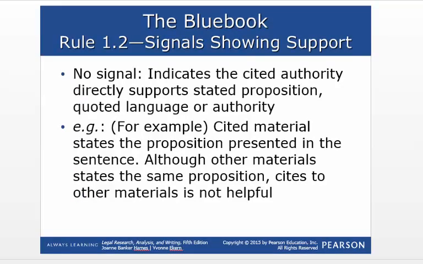So on page 261, the slide currently in front of you talks about some specific rules that the Blue Book has. And these rules are very particular to the legal profession, and what they do is give a description on how citations use what's called a signal.